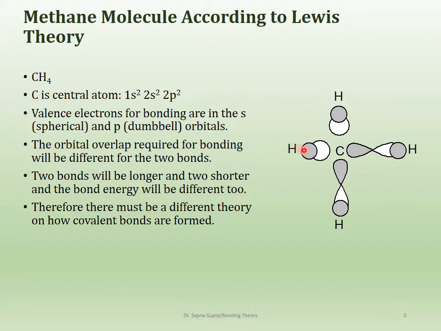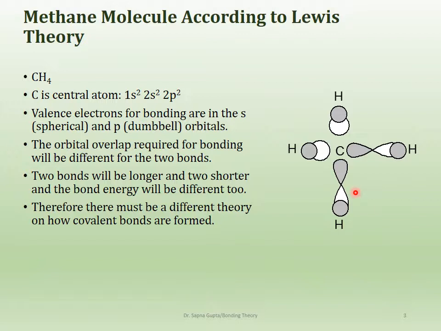Now looking at the structure according to orbital theory, it doesn't quite look right, because you have the hydrogens here overlapping with S orbital, but here it is with p orbital. So first of all, the S overlap looks a little shorter, and the S and p overlap looks a little bit longer, which also means that the S-S bond may appear to be a little bit stronger than the S and p overlap. So it means that we have two different kinds of bonds, but really that does not happen. What we have is 4 equal bonds between carbon and hydrogen. If there are 4 equal bonds, which means they have the same bond length and the same bond energy, then what is going on?